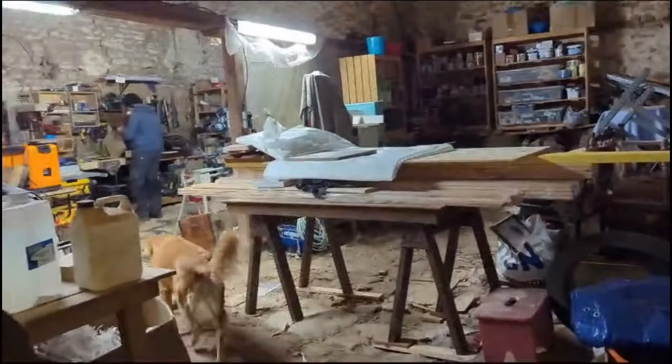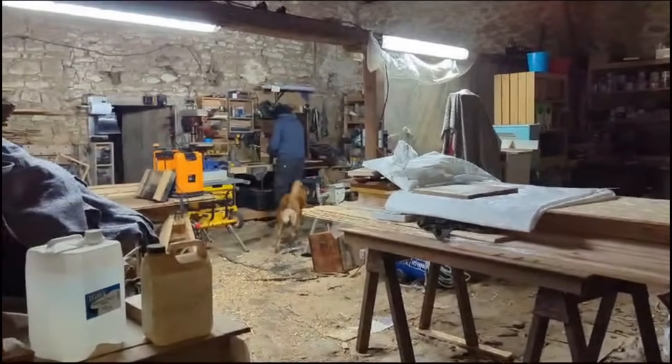No problem. Well, as you can see, it's getting really late now and Ted's gone back in the workshop. I'm not sure if he's going to try and do the solution tonight. I hope not, because he needs to come in and have some dinner and just step away from it. I just feel really gutted for him because he's worked so hard on this cabinet.